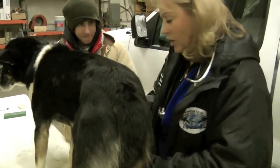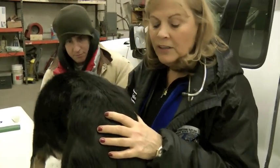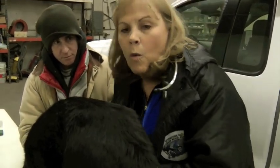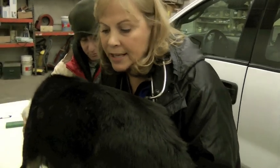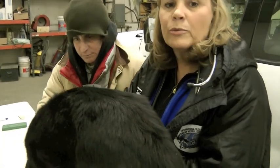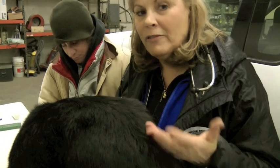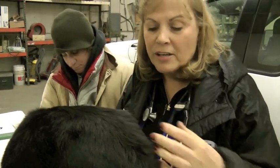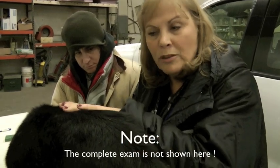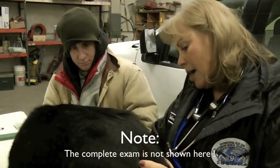And he is in very good shape. We also do something called body condition scoring, which is giving the dog a number from 1 to 9 that tells us what his body condition is, just like it sounds. For a very athletic dog, they should have a score somewhere between 3 and 4. Our pet dogs at home would probably be a 5 or 6 or heavier. You know, we see big fat dogs at home in our practices. They can even be a 9. But an athletic dog, somewhere between 3, 4, 5 would be appropriate. And he is probably about a 3.5.